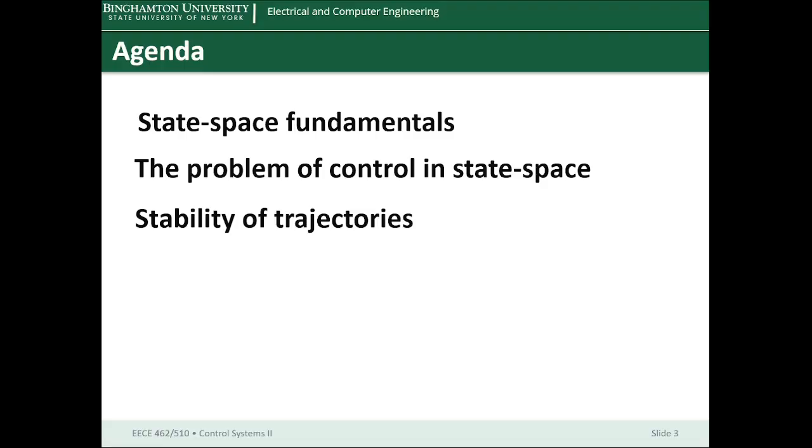After that, we will move to the stability of trajectories. Here, we will define two types of stability: Lyapunov stability and asymptotic stability. We will analyze the behavior of a system near a desired trajectory. In this part, we will derive the perturbation state equations and see how they govern the dynamics of a nonlinear system near a trajectory. This perturbation equation consists of two parts: a linear part and a higher order part with respect to the perturbation states.